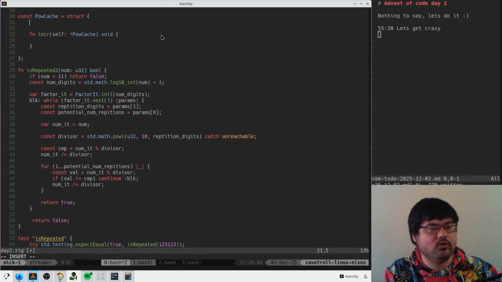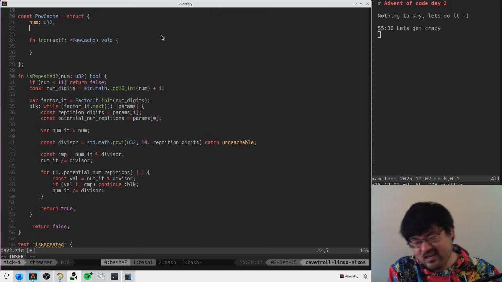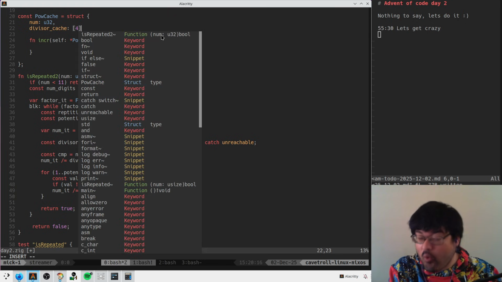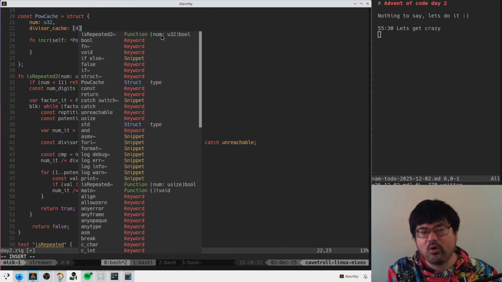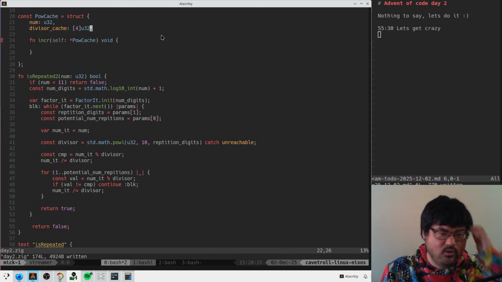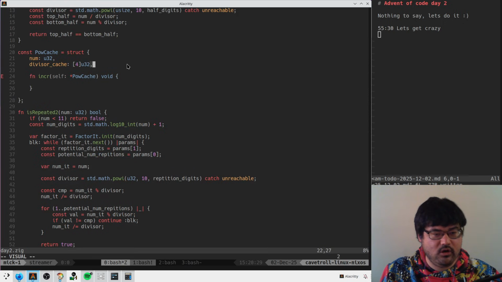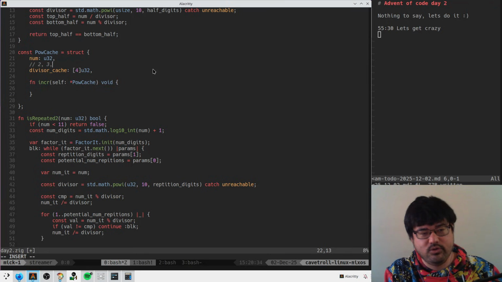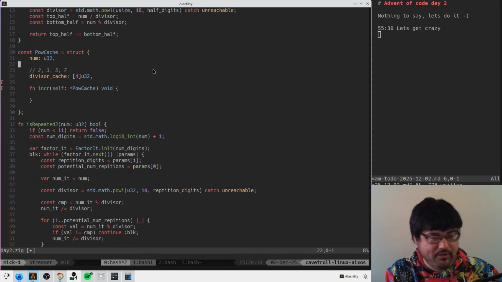I think we are looking at some number, and in here we're going to have the divisor cache, which is going to be 4 U32s or something, which are related to 2, 3, 5, and 7, right? In some way. I don't know how yet, but they must be.